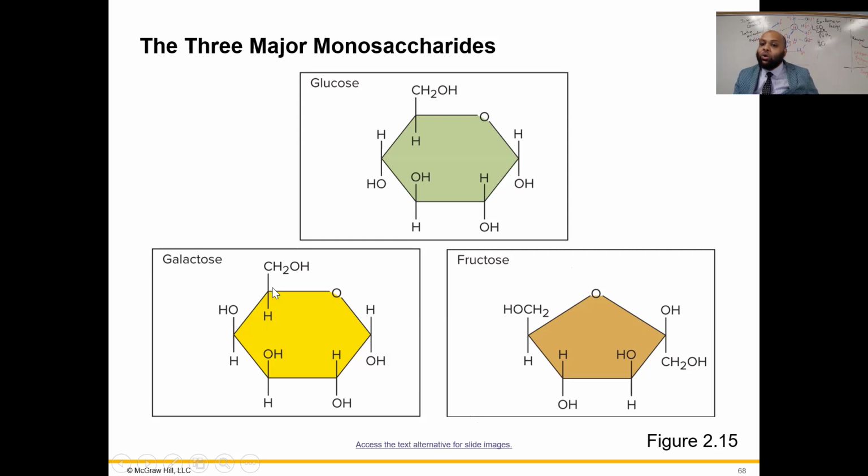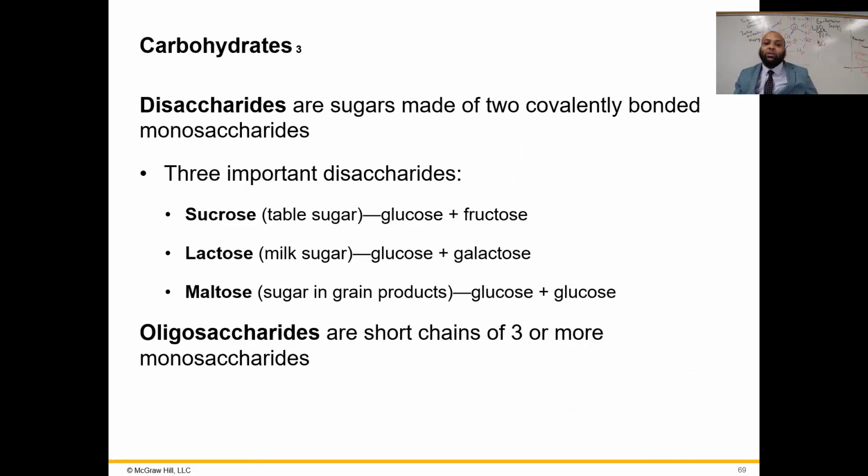I'm not going to show you one and tell you which one is it, but you got to know that they are glucose, fructose, and galactose. They are one ring. But we can join them together. So we can pair, hook up, couple up. We can couple glucose with fructose, and we'll get sucrose. So sucrose is glucose and fructose, while lactose is glucose and galactose.